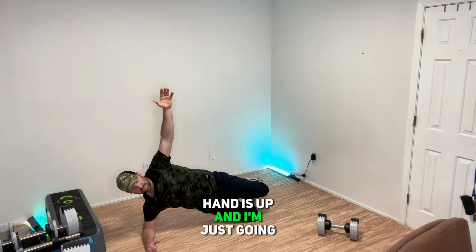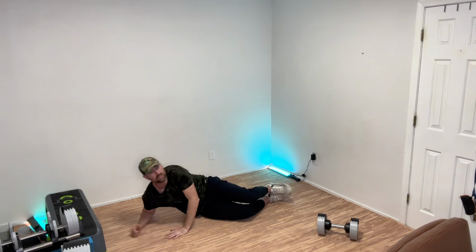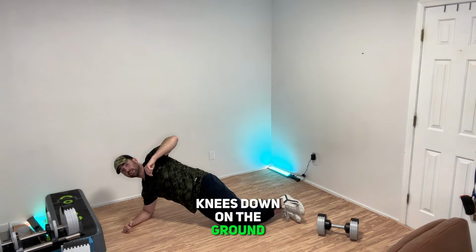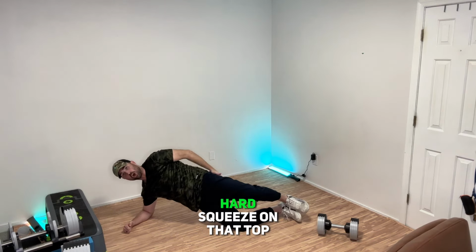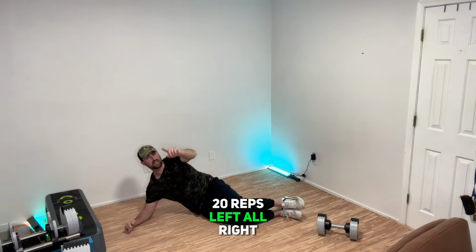Hand is up. And I'm just going to bring the knee up. Feet are gonna still stay together. So here, I'll show you from that side view. Knees down on the ground. One knee come up and back down. I got 20 reps, hard squeeze on that top glute and come back down. 20 reps right, 20 reps left, all right?